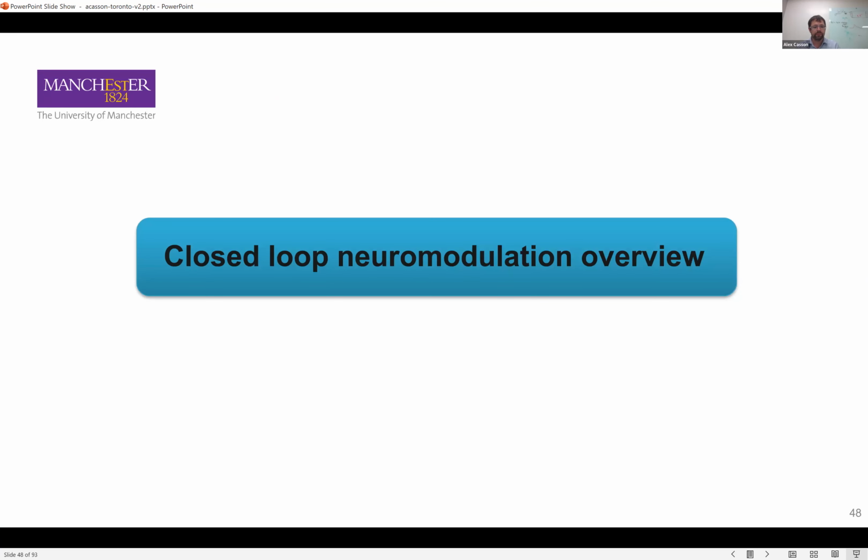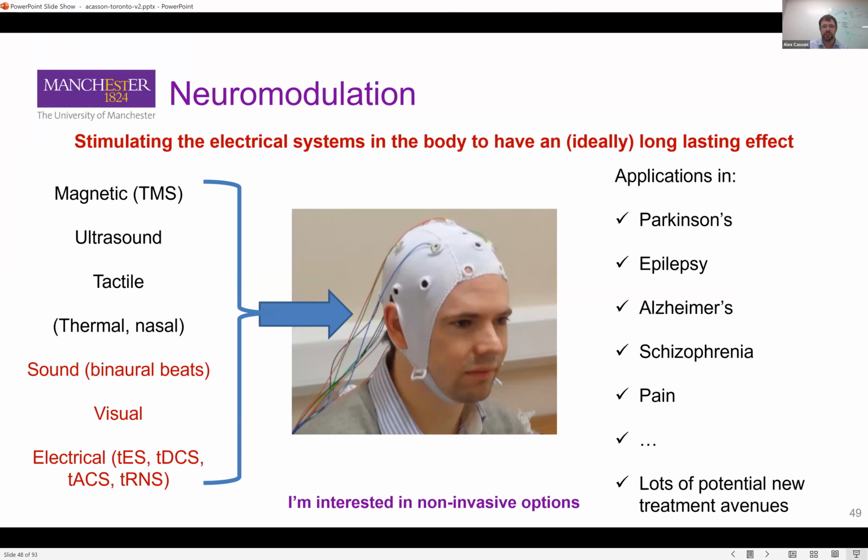and go on instead to talking a little bit about neuromodulation. So we've spoken about personalizing the closed loop non-invasive brain interface that we have from the physical point of view. From the data-driven point of view, I think that really comes down to the closed loop, changing the stimulation that we give to people based upon the data that we're collecting in real time.